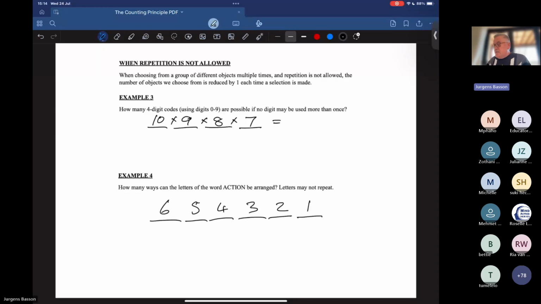So you will notice that we also get it to decrease like it did here. The only difference is this one decreased to 1, where that one stopped at 7. The reason why this happens is that we've got only 4 tasks, but we've got 10 available, and we put in 4 different tasks. So it's 10 available, and then normally it does not go down to 1. But in this one, in the word action, there are 6 letters, and we've got 6 positions. So then it goes down to 1.